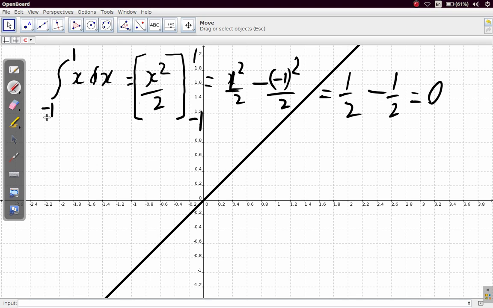This is saying the area we want to find is bounded by x equals negative 1. Is negative 1 here. X equals positive 1. The upper boundary, this is 1. The x-axis and the curve y equals x. Alright, well, it's a straight line, but I still call it a curve. This is the part of the x-axis. So the area that we really found was this. And then this.